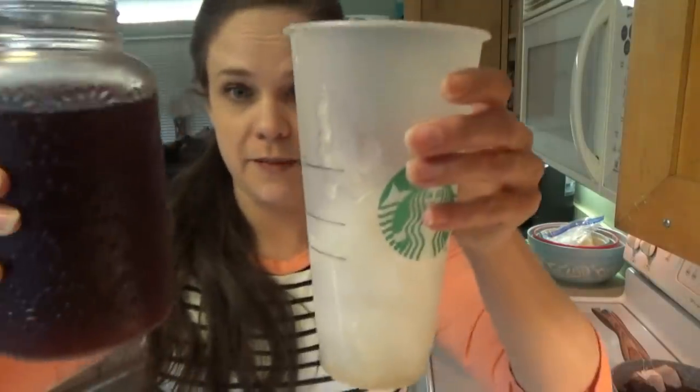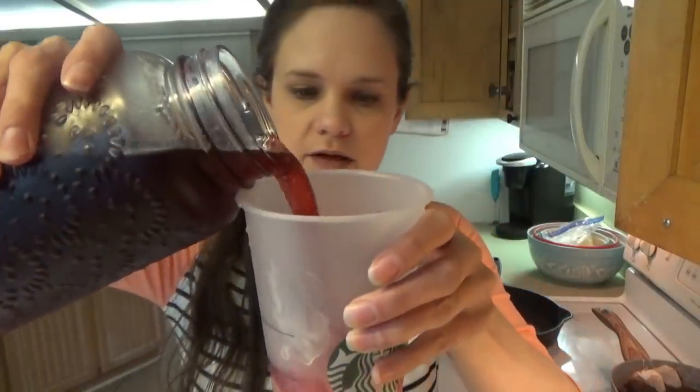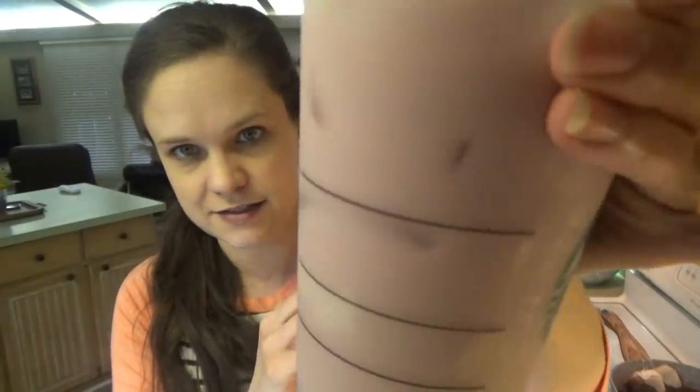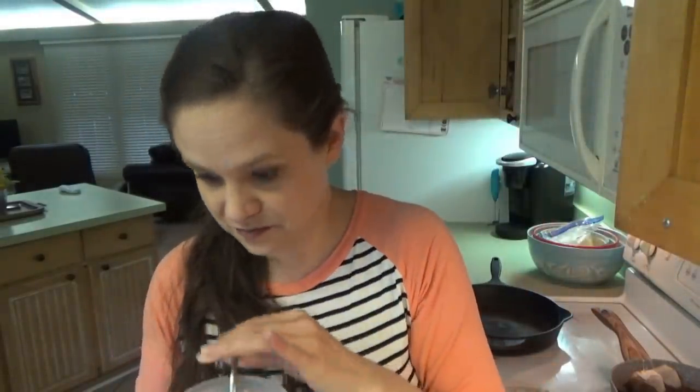Now, I'm gonna put the passion tea over the top of it here. I have a little bit of ice in there. Now we'll mix the coconut milk with it and stir it all together. There it is. It's pink, kind of purplish. I knew that cream of coconut would do it. It's really good. It's not exactly like the pink drinks, but it's good.